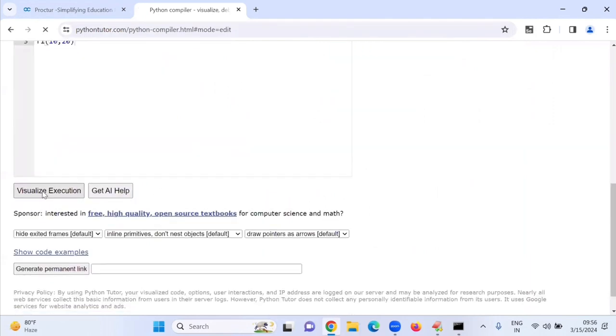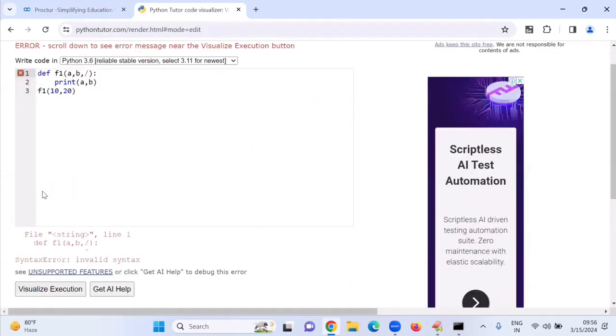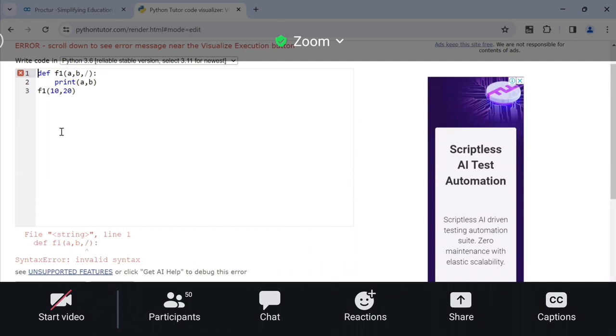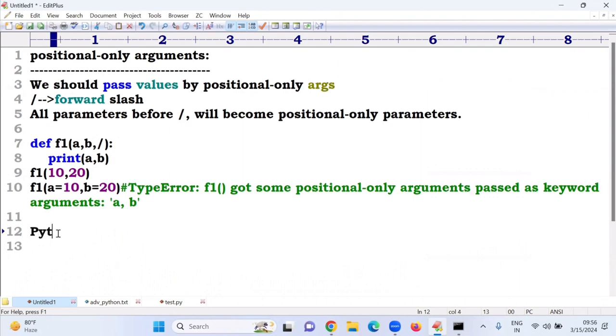This is their visualization of the code. Simply it is telling, is it valid syntax? Invalid. What is the version? Not 3.6, not 3.7. It is introduced in 3.8, from Python 3.8 version, as part of PEP 570.